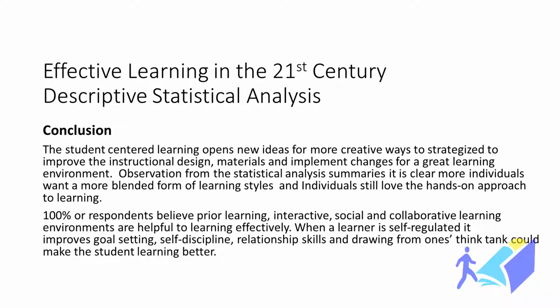Observation from the statistical analysis summaries is clear: more individuals want a more blended form of learning styles, and individuals still love the hands-on approach to learning. 100% of the respondents believe prior learning, interactive, social, and collaborative learning environments are helpful to learn effectively. When a learner is self-regulated, it improves goal setting, self-discipline, relationship skills, and drawing from one's think tank can make the student learn better.